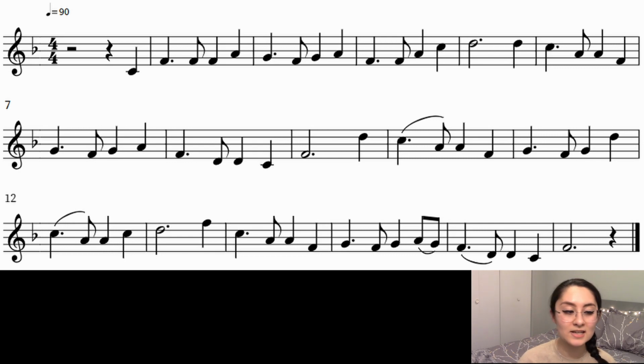Alright, so now we're going to get into playing the piece, and before you do, make sure that you do have any of the letter names written in if you're uncomfortable with them. So you can always cross-reference that with the fingering chart that I have located in the description of every single one of my videos, so making sure that you have the correct notes and then the correct fingerings as well before you get into playing.